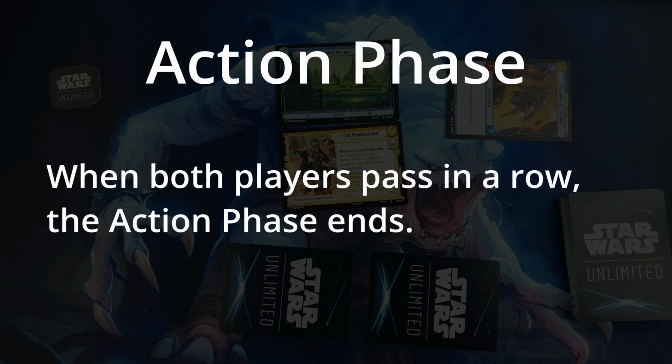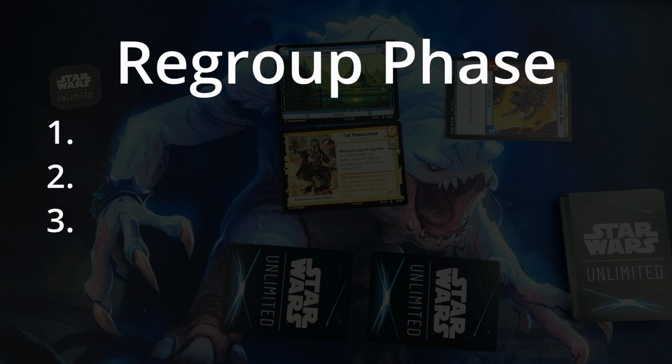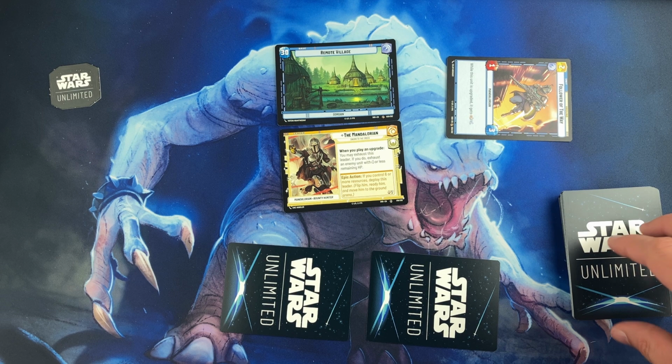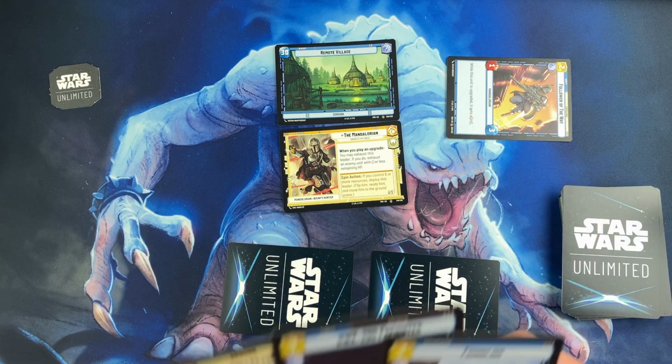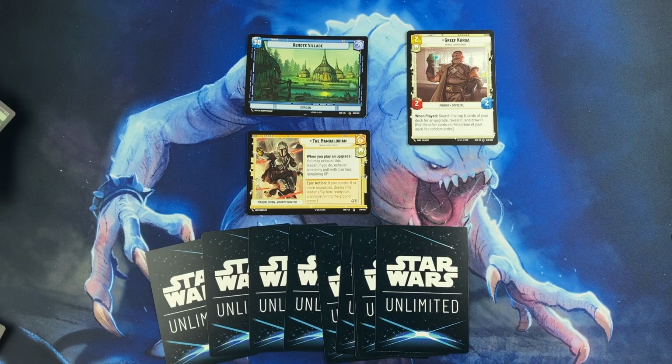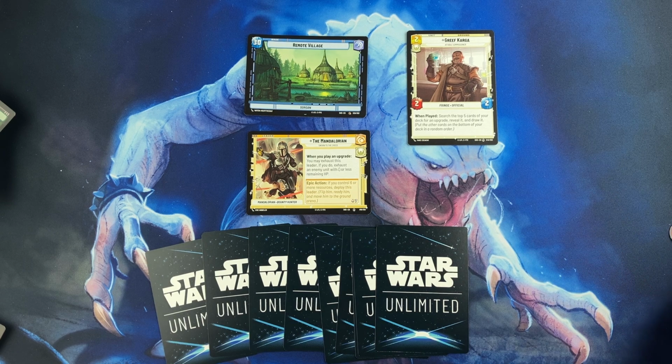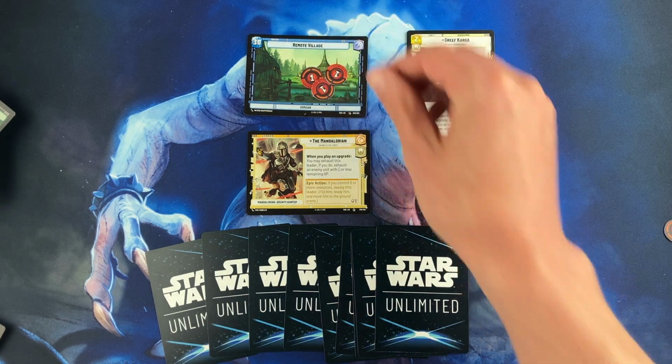Once both of you have passed, through either taking the initiative or simply passing, the action phase ends immediately and you move to the regroup phase. There are 3 steps in the regroup phase: draw cards, resource a card, and ready cards. Both players complete these steps in order. In the first step, draw 2 cards from the top of your deck. This step is mandatory. If you get to the point where you don't have any cards left in your deck, every time that you are supposed to draw a card and are unable, your base will take 3 damage.